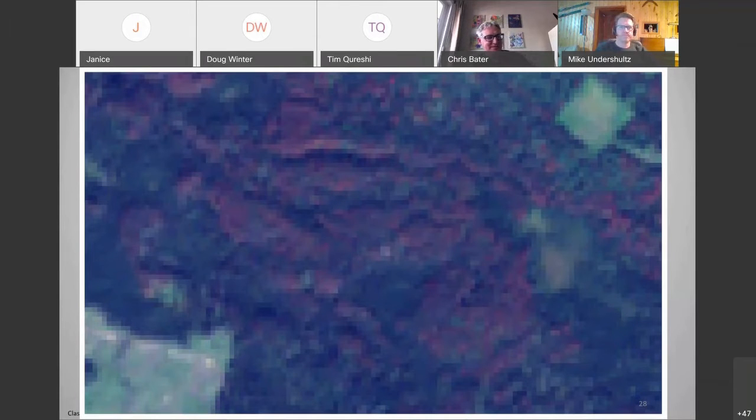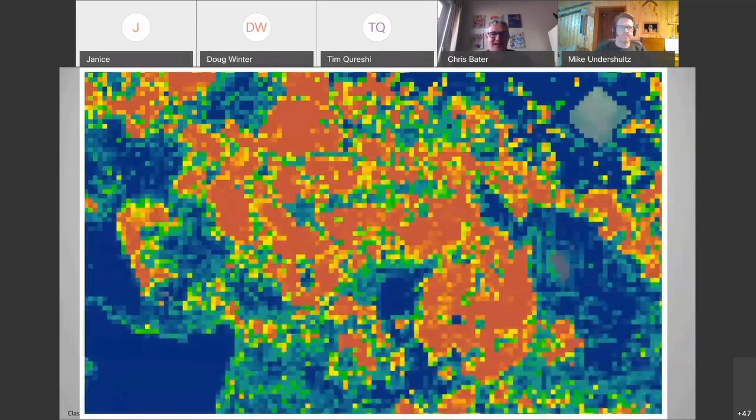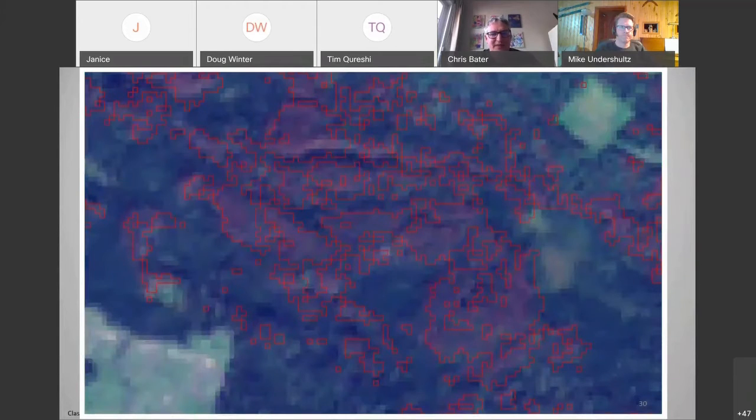And here's an example. Mike and I talked about this, we're going to go back and forth between these different slides to show you what the data look like. Here we've zoomed into a 10 meter true color Sentinel image. And then on the next slide, we have the probability surface, with the oranges being high probability of red attack, and the greens and blues being less. And then once we threshold that probability surface, we get our final classification.